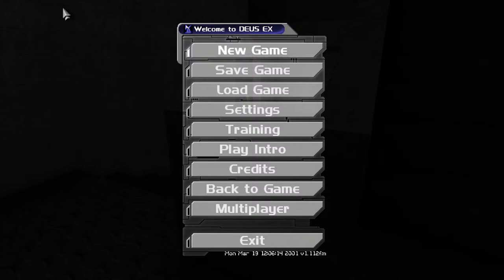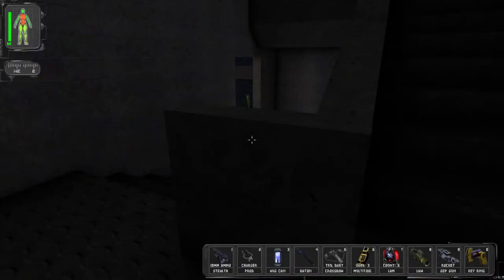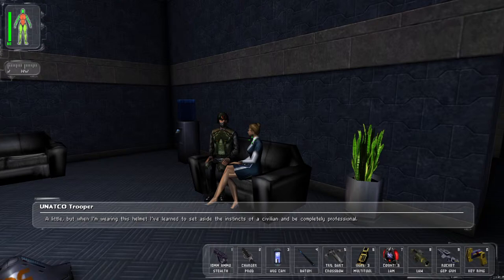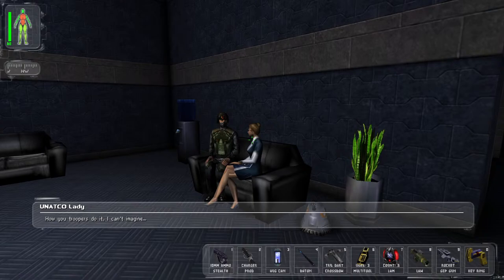Alrighty, I'm back. Let us continue. Then what'd you do? I chased them into the building. Weren't you scared? A little, but when I'm wearing this helmet, I've learned to set aside the instincts of a civilian and be completely professional. They had assault guns. Tactically, I had the advantage. It was important to act before the situation changed. How you troopers do it, I can't imagine.